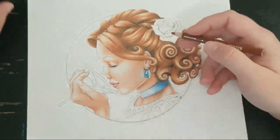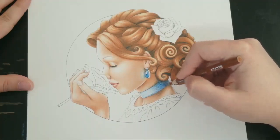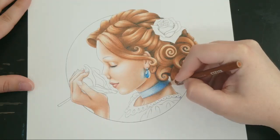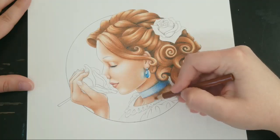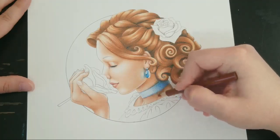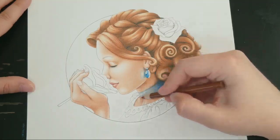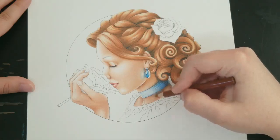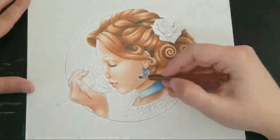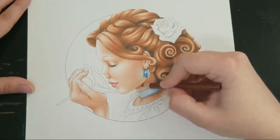Yeah, restricting your palette is a really nice way to figure out color harmony and to get a nice, consistent color scheme. But you can use as many colors as you like, as long as you're really... I don't know how to explain. I've had pages where I use almost every color I have, and pages where I use like two colors. So there's no right or wrong. Using a lot of colors is not bad all the time. It's only bad when you don't use it in a judicious way, if that makes sense.